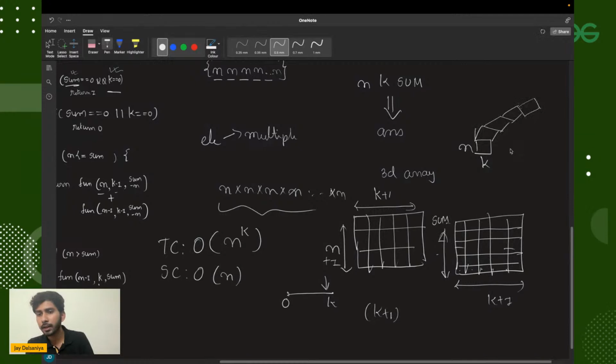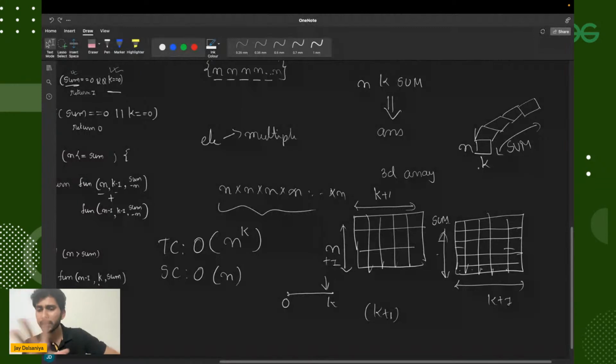Each and every length will be equivalent to your sum. You can interchange the axes, you can keep k over here, n over here, or sum over here, it does not matter. But this is the visualization.